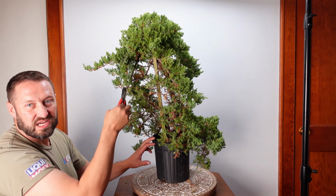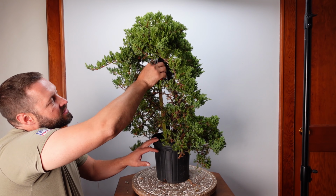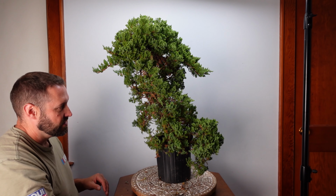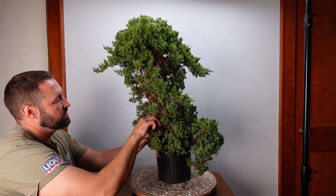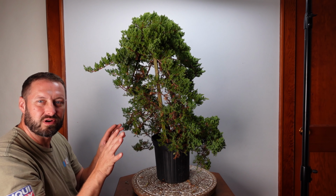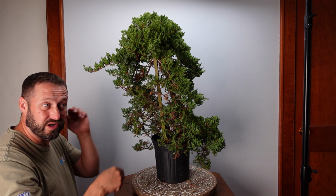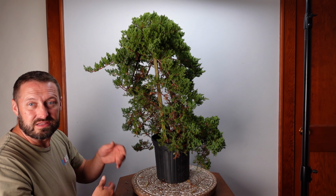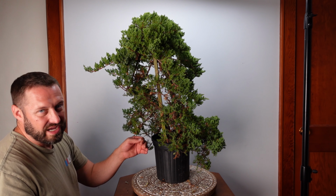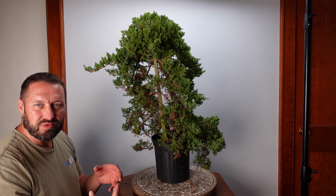It's not as bad up top, but what I'm gonna do is cut this off. And so far so good. I don't see it just dropping, but I'm gonna work this stake out a little bit and see, does the tree fall over or is it rigid enough? Has it grown in this position enough to stay upright? If it does, the stake's gonna come out. If it doesn't, I'll have to work it back down in and then re-secure it with some looser wire so that it's not biting into the tree.